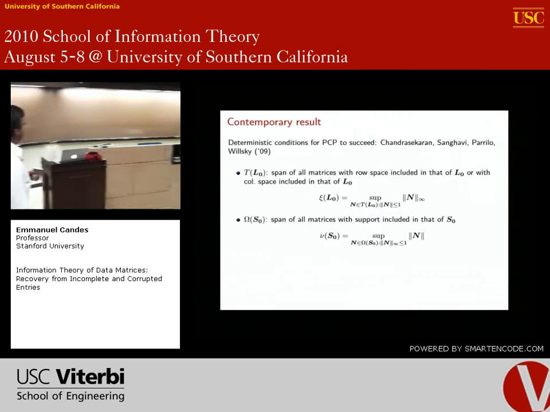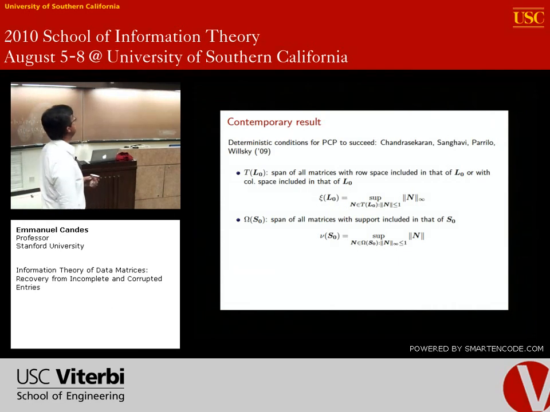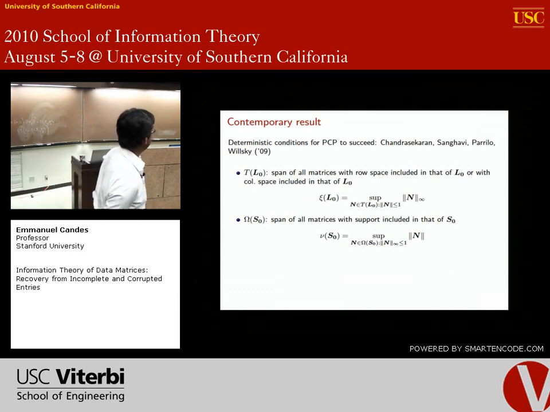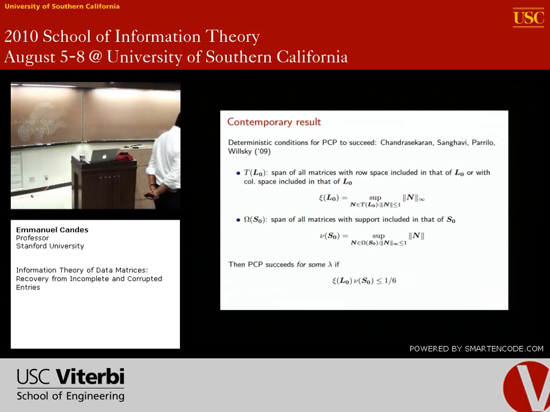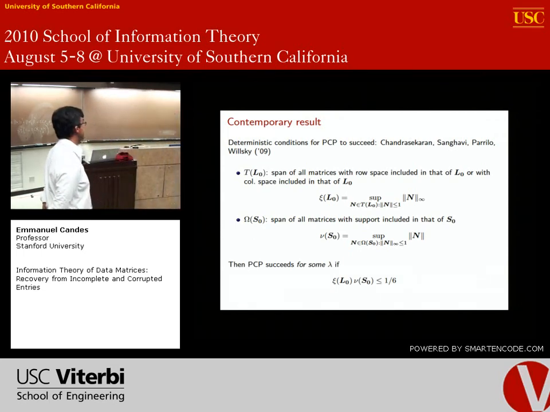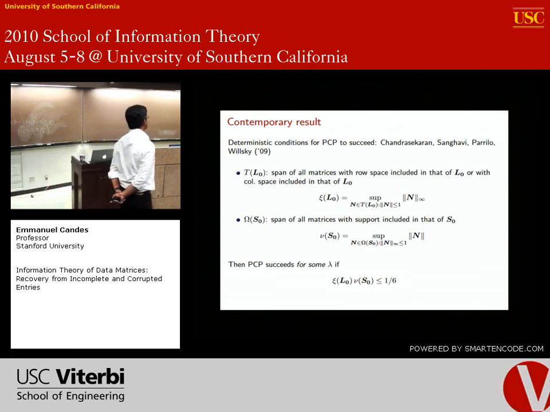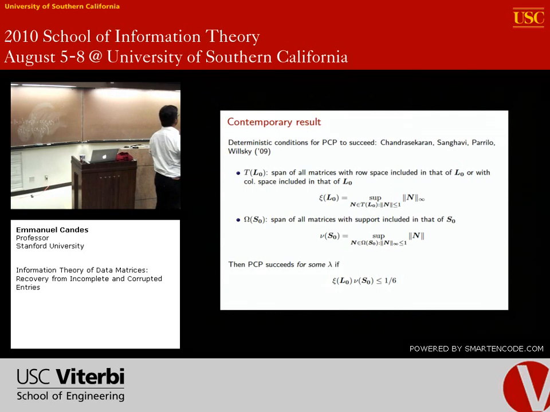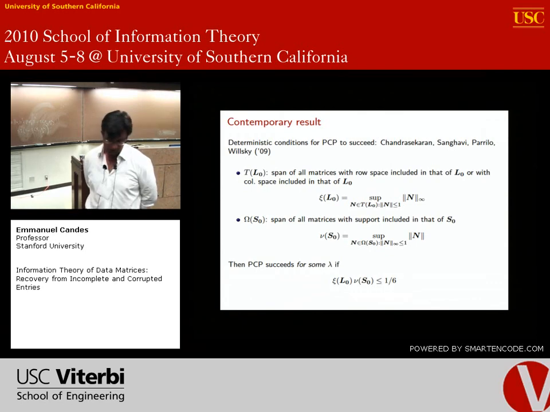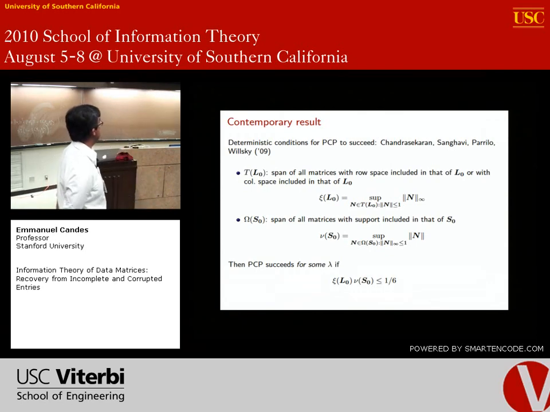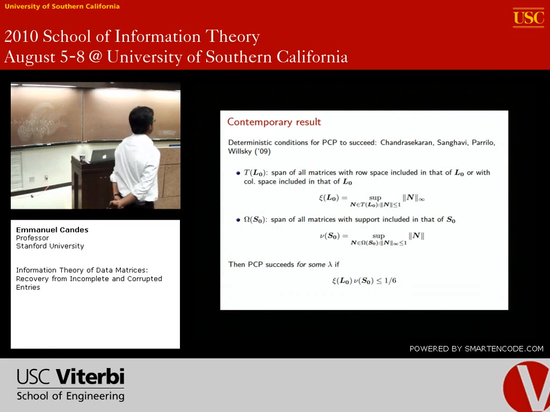Okay, so there is a parallel result due to Sanghavi, Parrilo, Willsky, and Chandrasekaran. It's very different from what we're doing here. It's a contemporary result that is deterministic. These researchers wrote a very beautiful paper, not as explicit as what we have, where they establish conditions under which this perfect separation occurs. It's deterministic, but the problem is it's very hard to see the operating region where this occurs. It is defined in terms of quantities that are difficult, if not impossible, to compute.